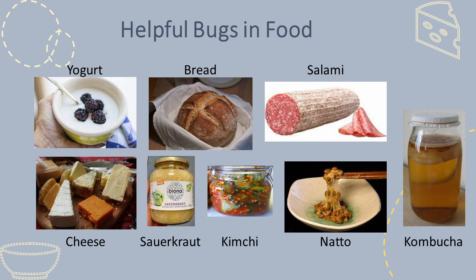Carbon dioxide production by yeasts can cause baked products to rise and fizziness to be imparted on drinks. Acid production changes the taste and appearance of foods such as cheese and yogurt, with the added benefit of food preservation, because many of the microbes that cause food spoilage do not like acid.